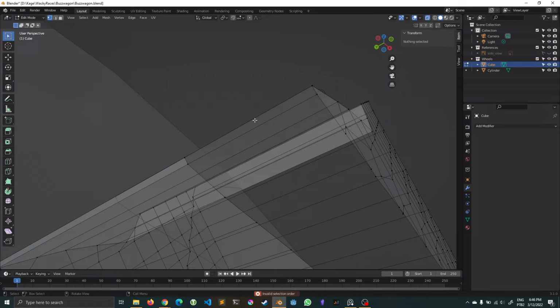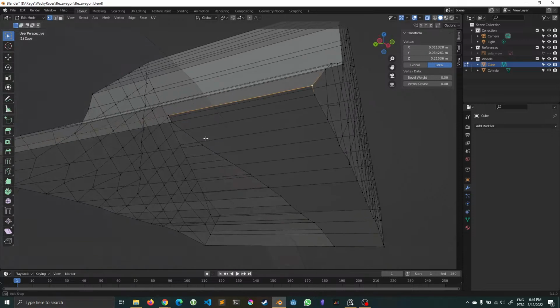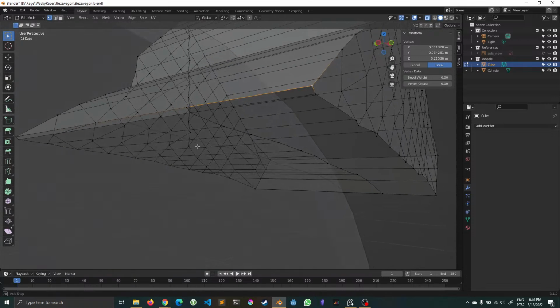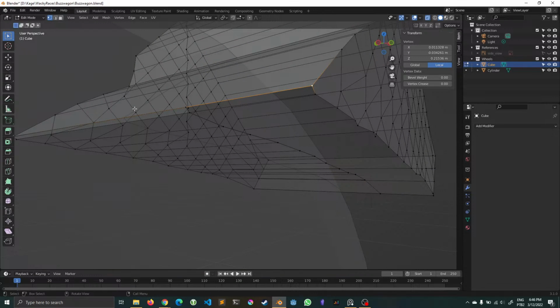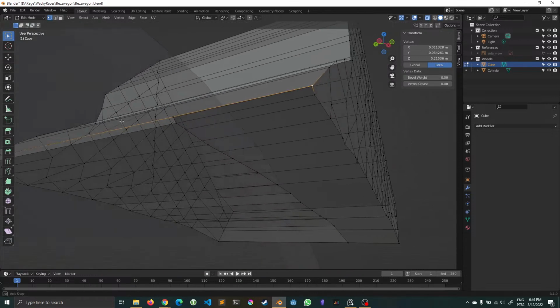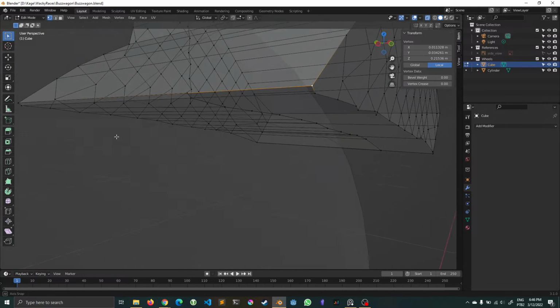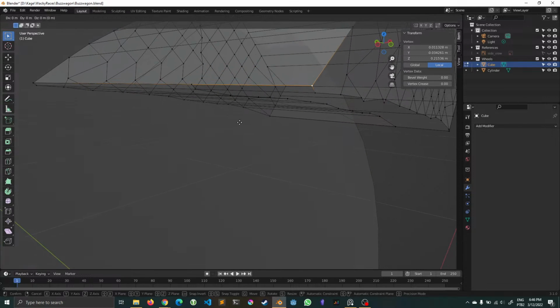Why? Why? Oh, the vertex is going all the way there. Why? Oh, I see it.